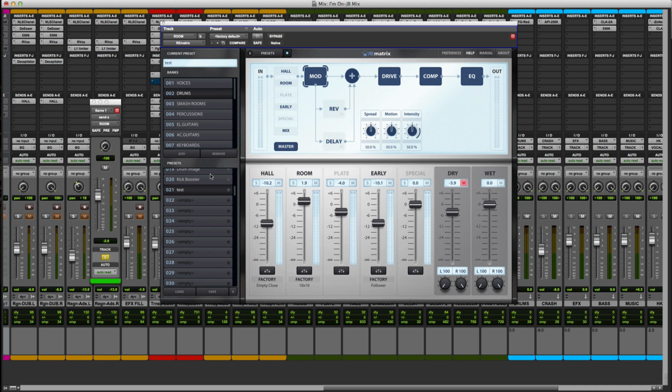So yeah, guys, tell me what you like. Do you like algorithmic reverbs or convolution reverbs? Me personally, I am a convolution type of reverb guy. Well, I'm a mixture. So you guys, tell me what you think.